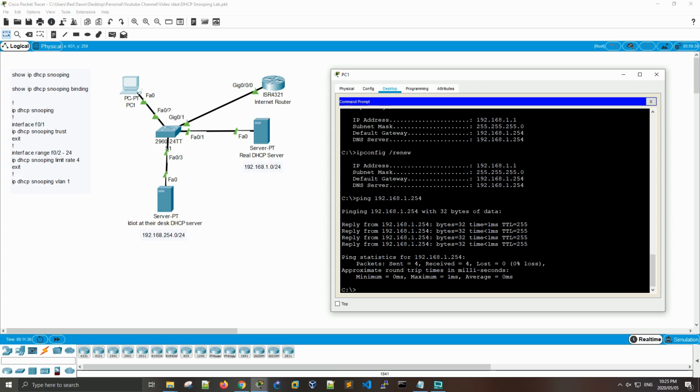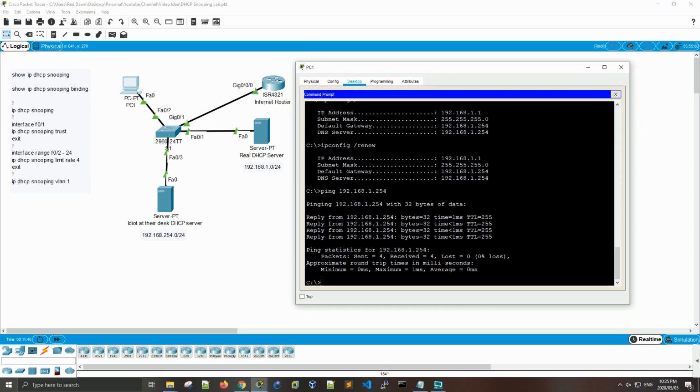Alright guys, this is very, very simple but a very powerful tool. Quite important, I think, for any of the guys out there busy studying for a CCNA, or just wanting to sharpen up their skills and learn a little bit more about layer 2 security. This is definitely one of those tools that you can implement on layer 2, and it will make life a lot better, especially if you have people that think that they can add on to your network when they're not really supposed to do anything.